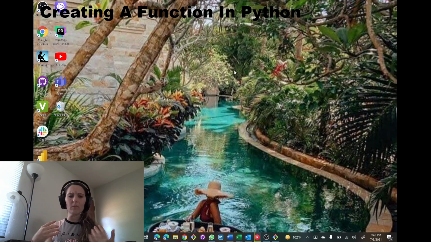So there's 3 types of functions. I'm not going to go over all of them. I'm only going to go over one type and give you a basic idea of how to create one. There's built-in functions, which I'll show you too. Essentially, I'll show you 2 out of the 3 because the built-in ones are the basic ones: print, minimum, maximum, help, those kinds of functions.